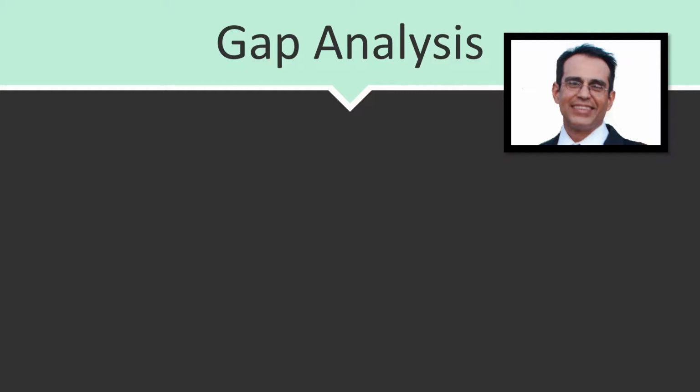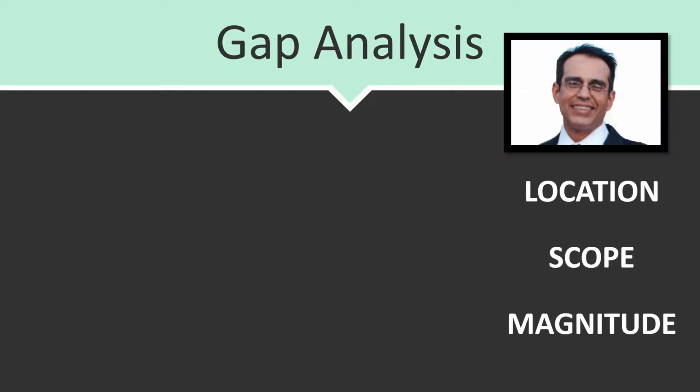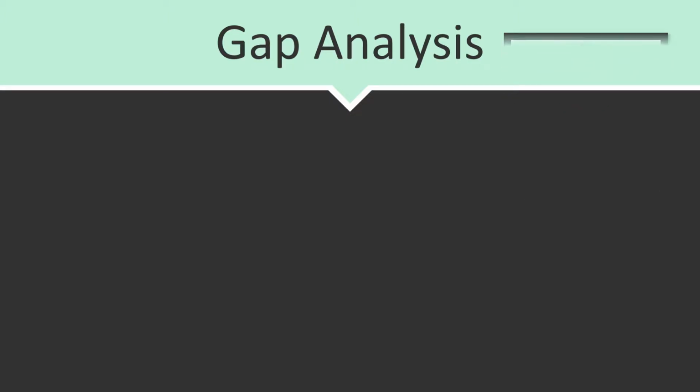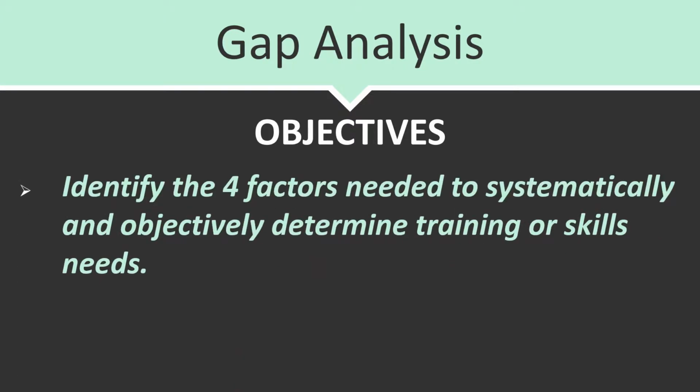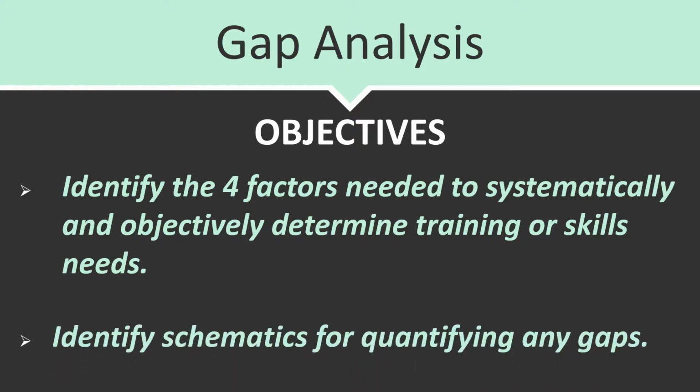I've provided training in some capacity for the last 20 years or so, and I've learned that an integral part of any well-designed training program is a gap analysis. In order to most effectively utilize our training dollars and resources, we must first determine the location, scope, and magnitude of the training. Today, we'll just scratch the surface and get a very basic understanding of this activity. After this training, you will be able to identify the 4 areas where we need to focus in our analysis and be able to identify the calculations we use to quantify the needs.